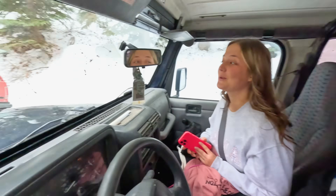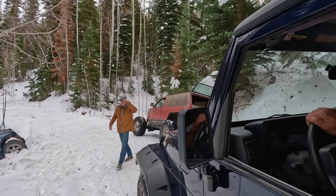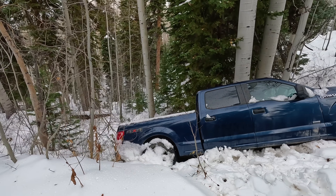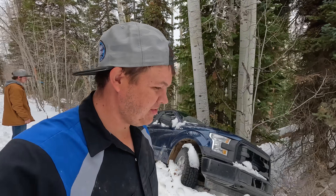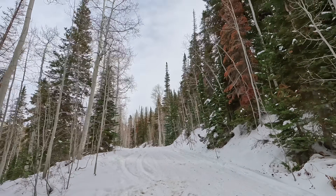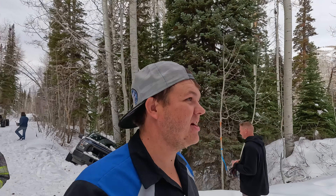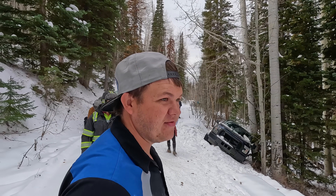Pictures don't do it justice — it's pretty dangerous. We're going to get out and assess this. It's way worse in the daylight. It's a beautiful day in the mountains for a recovery. We've got three rigs with us and one not-so-awesome rig stuck off the side of the mountain. We talked to the owner last night — basically he was coming around a sharp turn and there was a dually pulling a camp trailer that was stuck, plus somebody else trying to help. When he came around the corner he started sliding backwards — it was like a slip and slide — and off the edge he went.